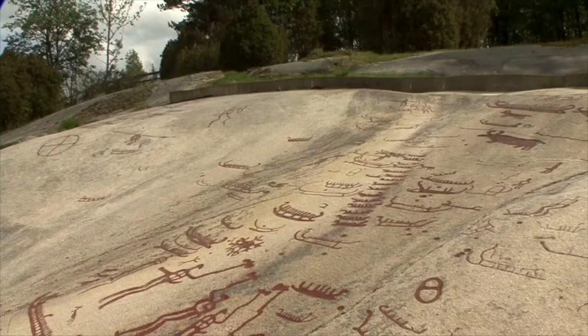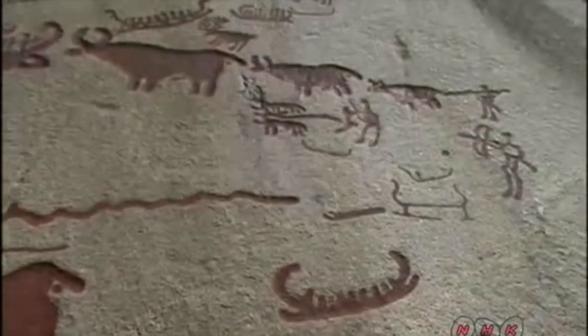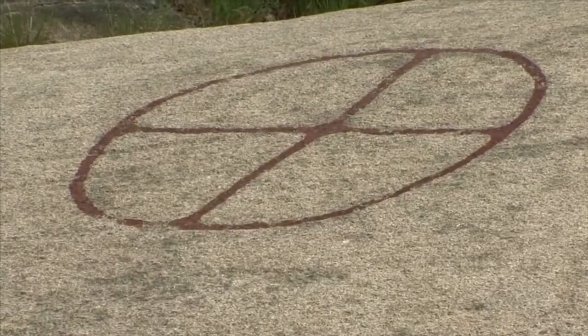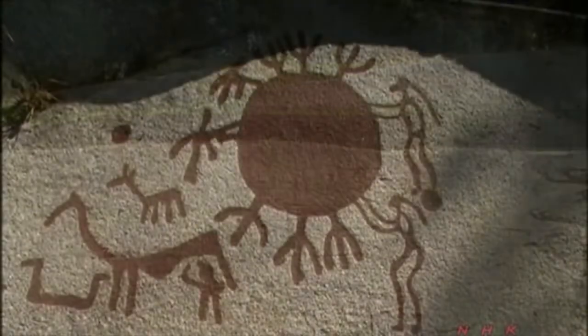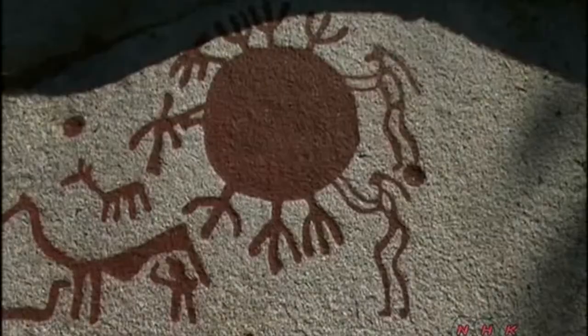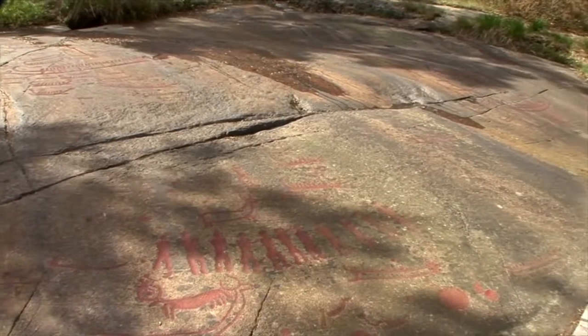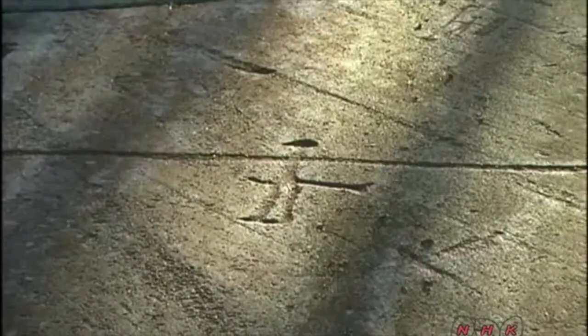The rock carvings at Aspigat are on a hill that is almost completely covered with carvings. On the main panel, there are carvings of wildlife, warriors and ships. In the upper part, there is a scene that appears as a sun disc held up by two women. Rock carvings at Fossum depict over 200 images, including some unpainted carvings such as the sun horse.